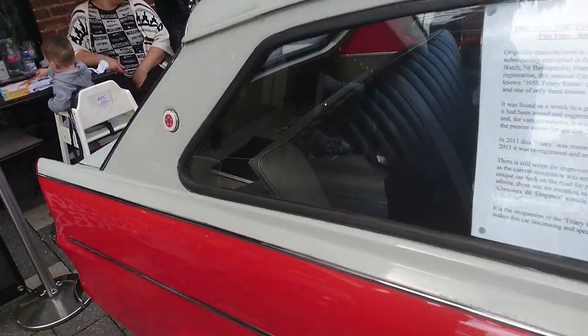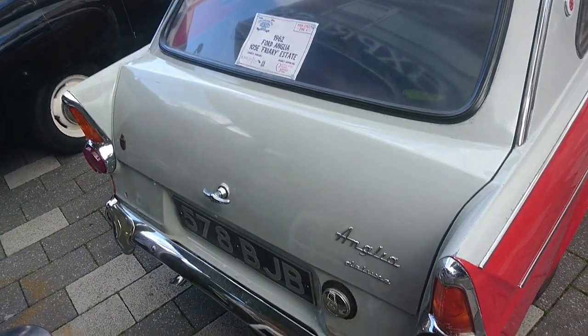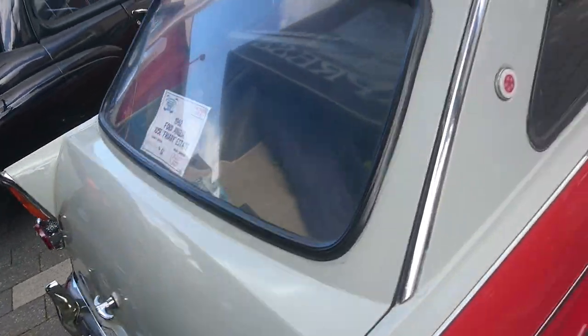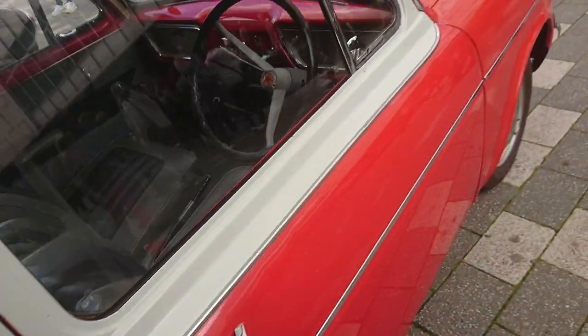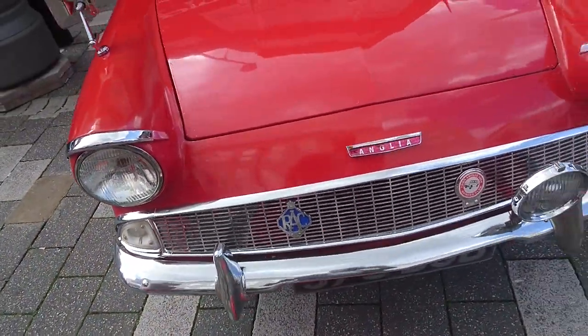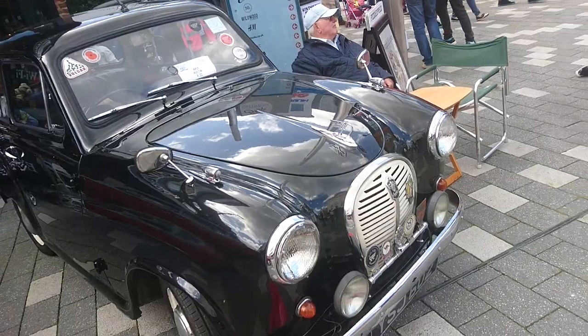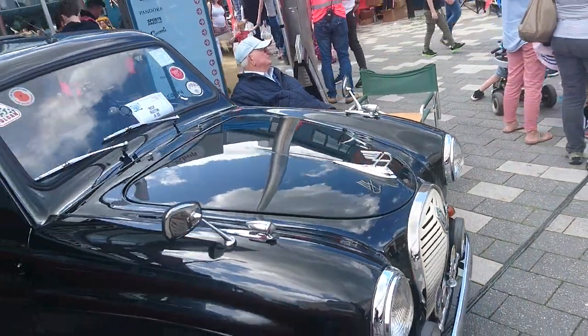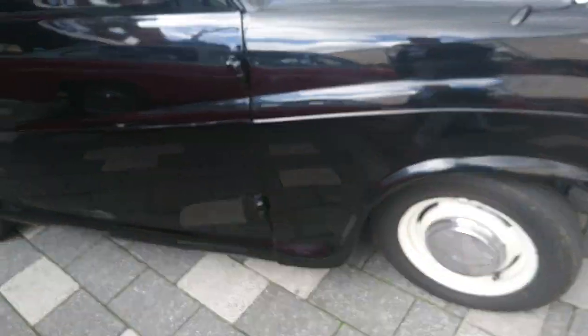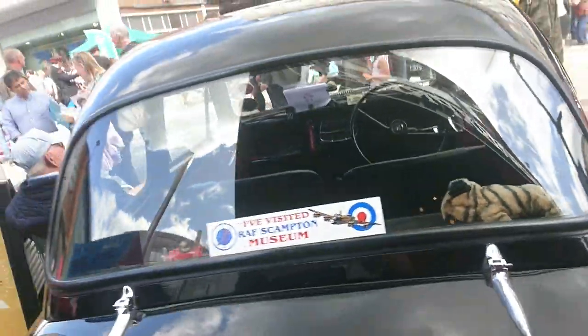Something else I've noticed — this 1962 Ford Anglia Estate, modified by a company called Friary. I've only ever seen a picture of one of these; I've actually never seen one in real life before. Absolutely utterly wonderful — this is the Friary Deluxe Anglia, so that's why it's got the slightly snazzier grille on it. Mind you, the standard Anglias are pretty rare, so most are Deluxe, like the one in Harry Potter.